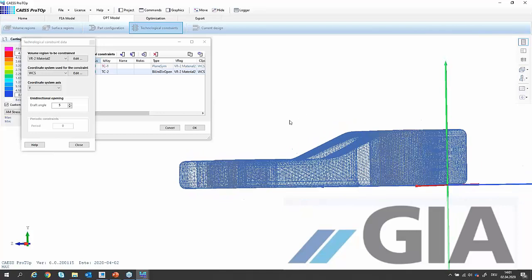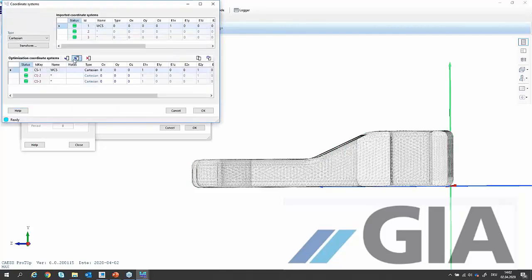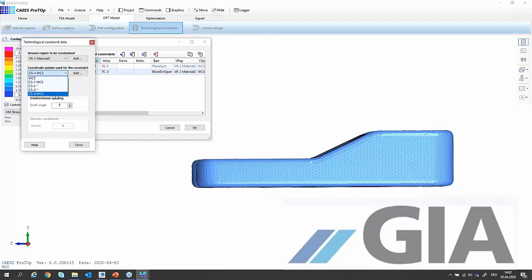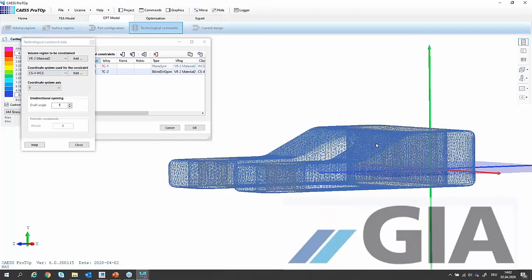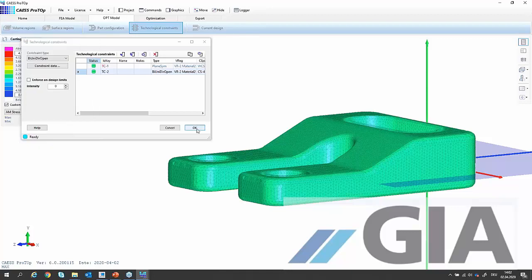And maybe as an additional feature here, I'm moving up here, let's say, my plane for the draft angle to a level of 7.5 millimeter. Therefore, I'm creating here a new coordinate system, and I'm moving that coordinate system by 7.5 millimeters here. Okay, you see it moved here, 7.5 millimeter, and I shouldn't forget to activate the new coordinate system. Okay, now here, starting from that plane, we should see, let's say, draft angles.